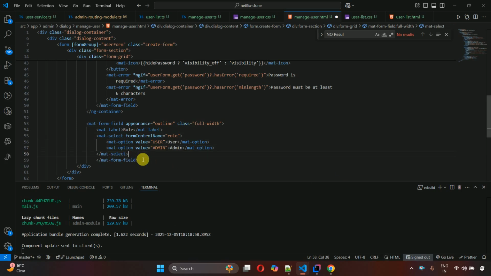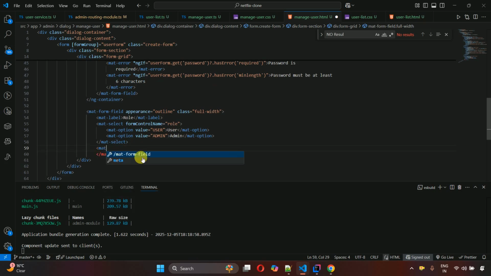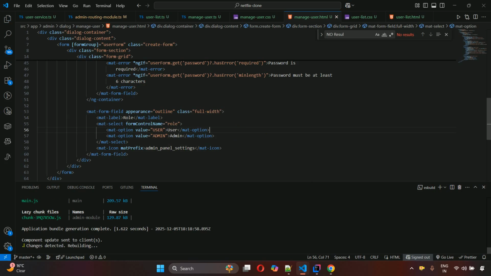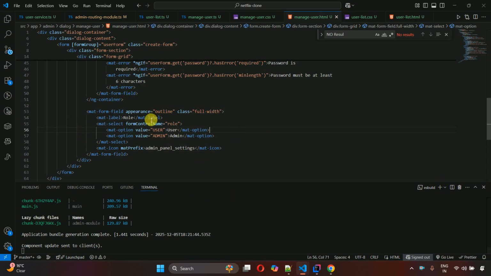And here outside of this one, mat-icon, matPrefix, and close this. And here we have to write admin_panel_settings, this one. And I don't have to add the validations because by default user will be selected, so we don't have to worry, the form will always have some data.